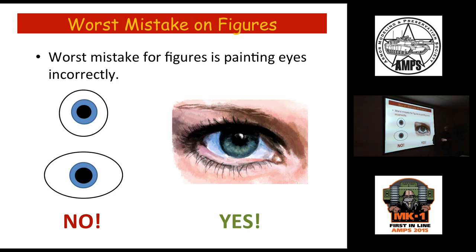Told you I'd talk about eyes. These right over here are pop eyes. Eyes on dioramas are not circles. You don't look at the eyeball and go dot, dot. If you're doing that, you are wrong. Okay? Eyes are wedges. They're almost a line more than a circle. And I could spend a lot of time talking about eyes, and I will tell you, I get it. Eyes are one of the hardest things to do, especially in 1/35th scale. But what I'm telling you not to do is this, right here.